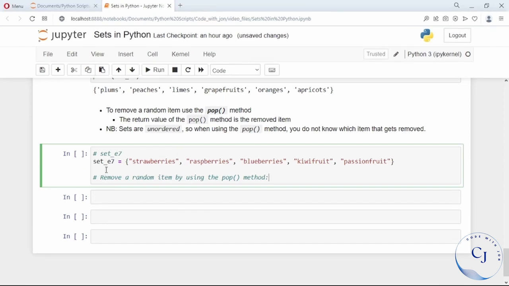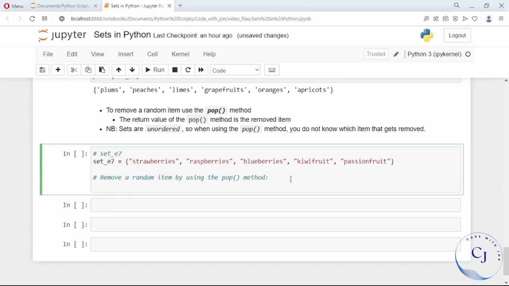Now this is my set, another set with the list of fruits. Now I'm going to use the pop method to remove a random item, and I'm going to save it into a variable called b, because the pop method returns a value, and that value is what will show you what has been removed.